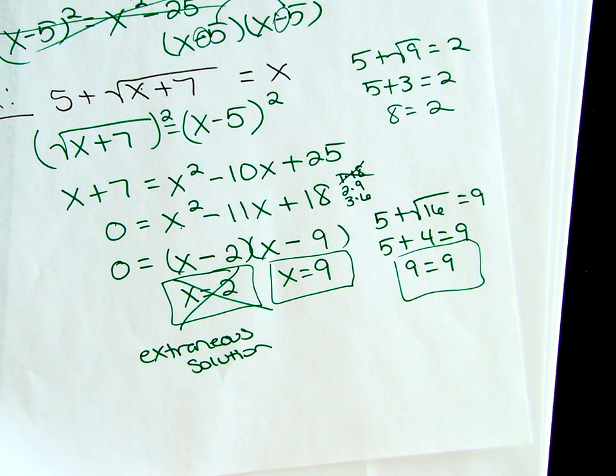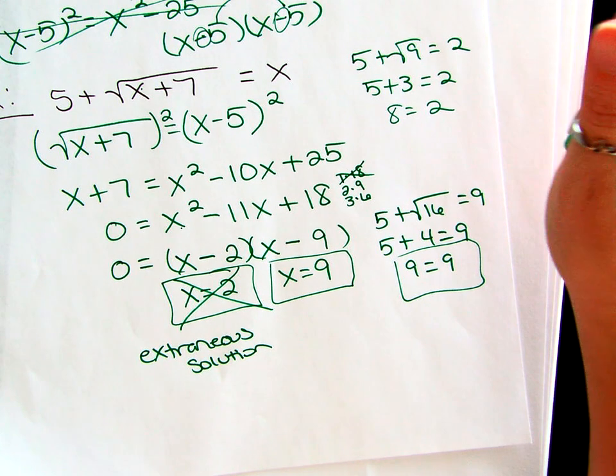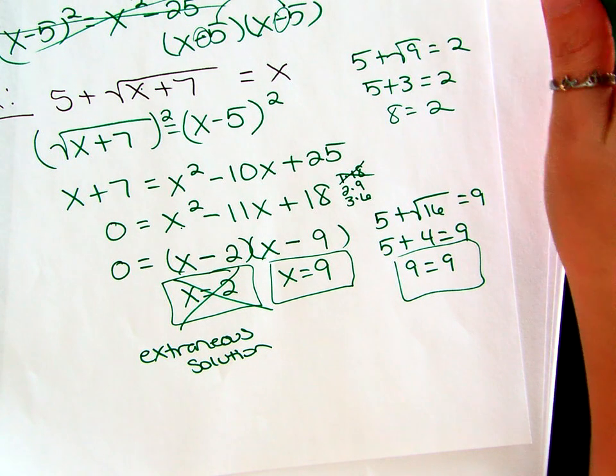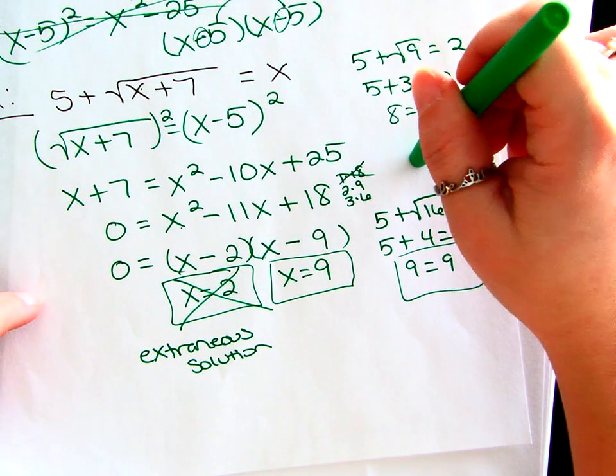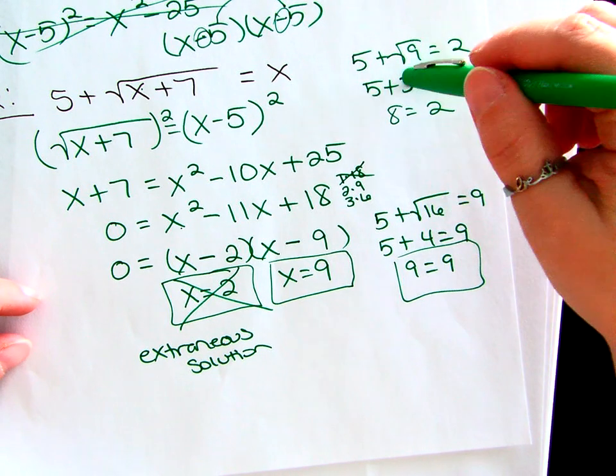When it comes to our rationals, what happens if we have those holes or our trouble spots in our graph, and that's where our denominators equal 0. So definitely test. In our rationals, you're testing where the denominators go to zero. In our radicals, we're making sure that the solutions that we algebraically got actually hold up and give us true statements at the end.